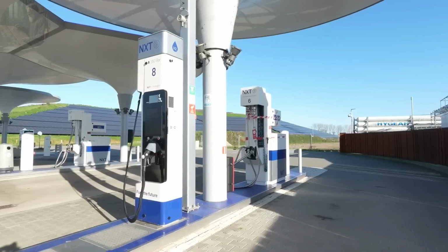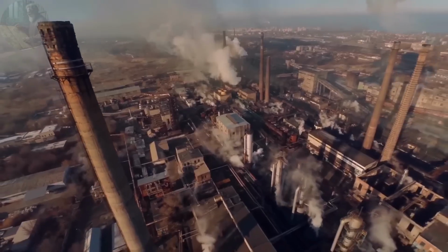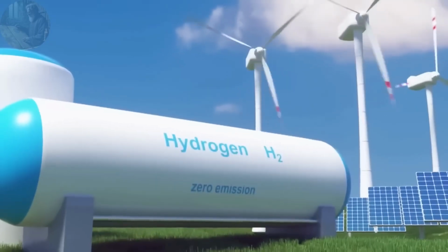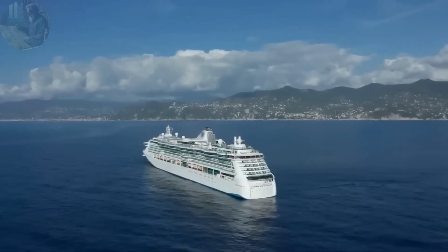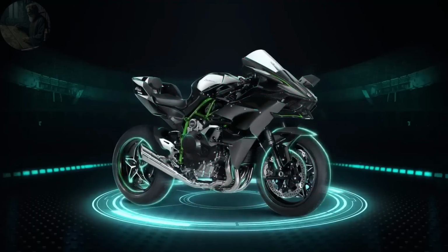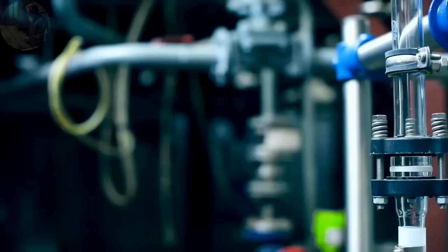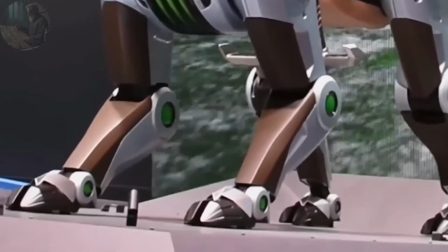That's where hydrogen comes in. A compact fuel cell tank can be refilled quickly and delivers silent, zero-emission electricity for hours. It produces no soot, no carbon dioxide, just water vapor. Hydrogen also aligns with Japan's broader clean energy goals. Kawasaki Heavy Industries already ships liquefied hydrogen across oceans and is testing its use in motorcycles, trains, and ships. Using the same technology in a legged rescue platform brings together clean fuel and all-terrain mobility.